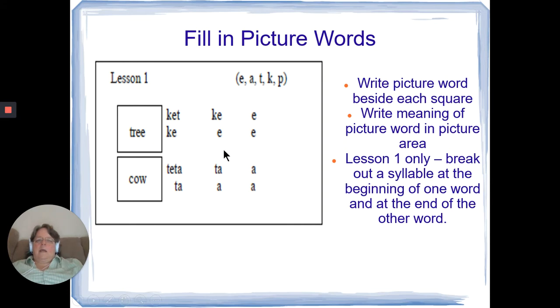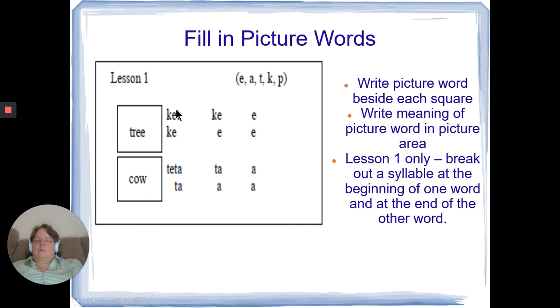And in lesson 1, then we're going to break down our picture words. And remember that in lesson 1, everything is new. So we can break down the beginning of one word, and the end of another word. And that's going to help set up our teaching pattern for later. So in this case, we've broken down part of a syllable because this is a one-syllable word, the K, and then K, and then right below it, the A, and A.